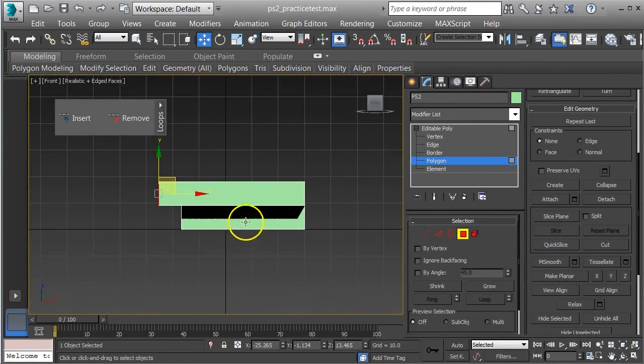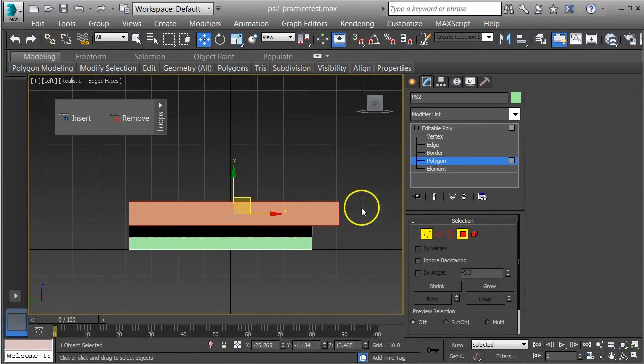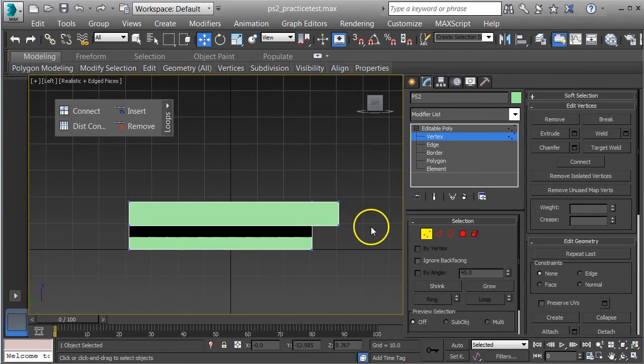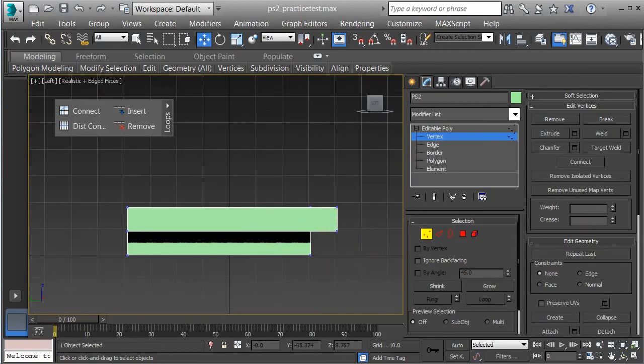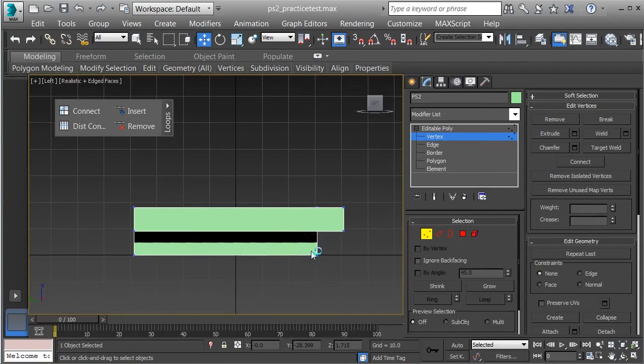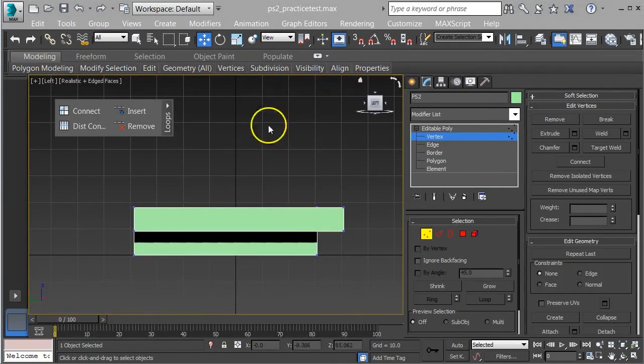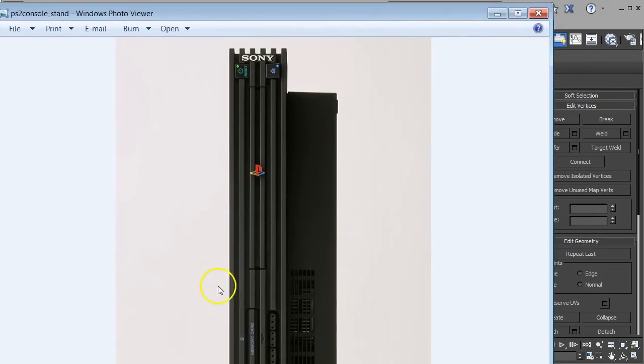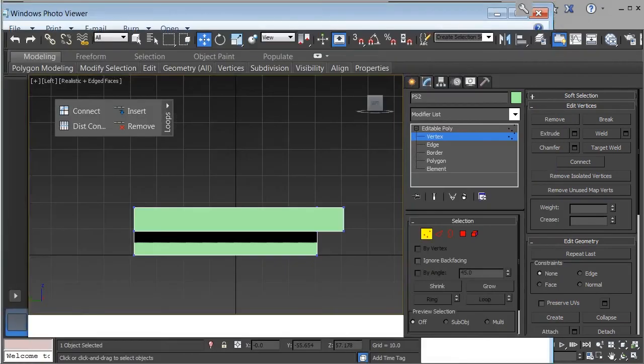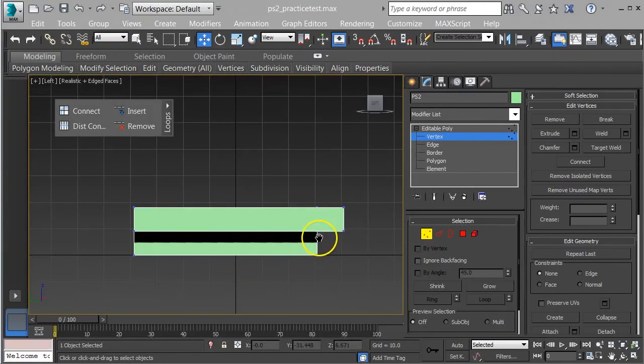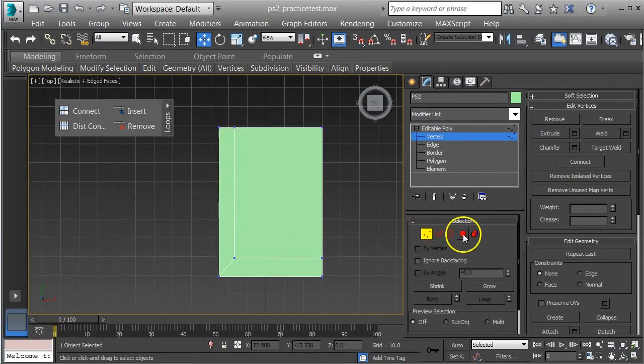We might want to kind of look at this. So I've got my front and left views here. This will kind of give us an idea if that's really how much we want it to extend out. And just kind of looking at some of the reference images here, we will be able to tell where that's at. So this gap needs to be fixed a little bit. So I'm just going to hit T for top view, and we can simply make a few changes here by maybe scaling. I think that one's probably okay. We might want to bring this one in a little bit.